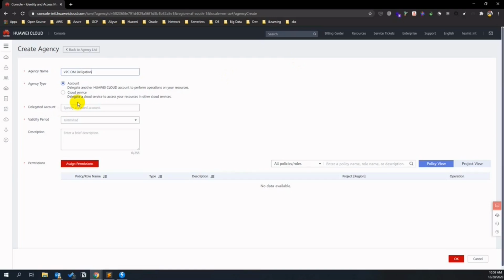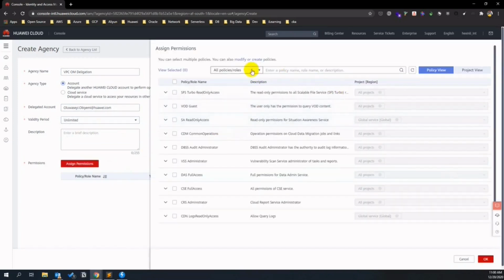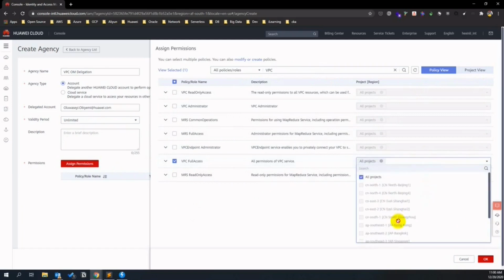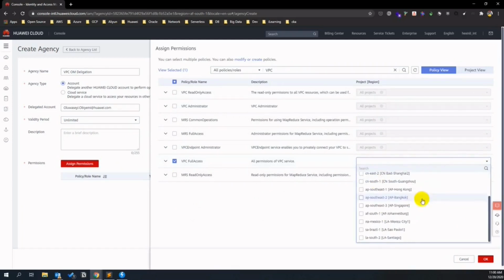Specify validity duration and assign limited roles to this delegated account. For example, we will allow them to access VPC only.